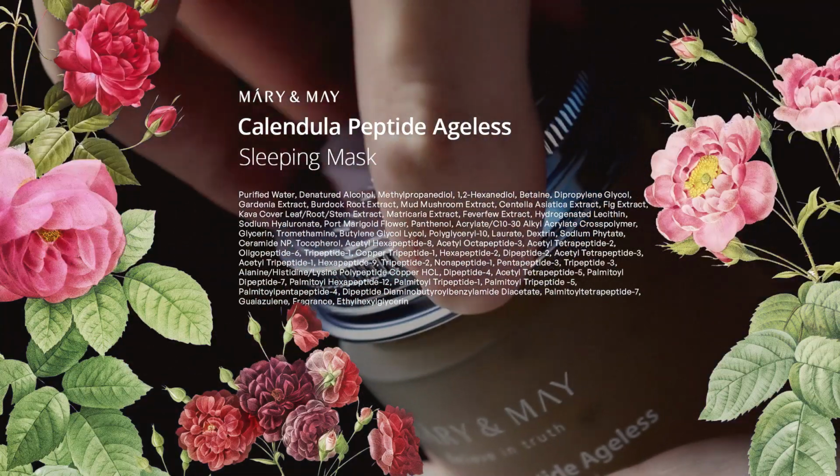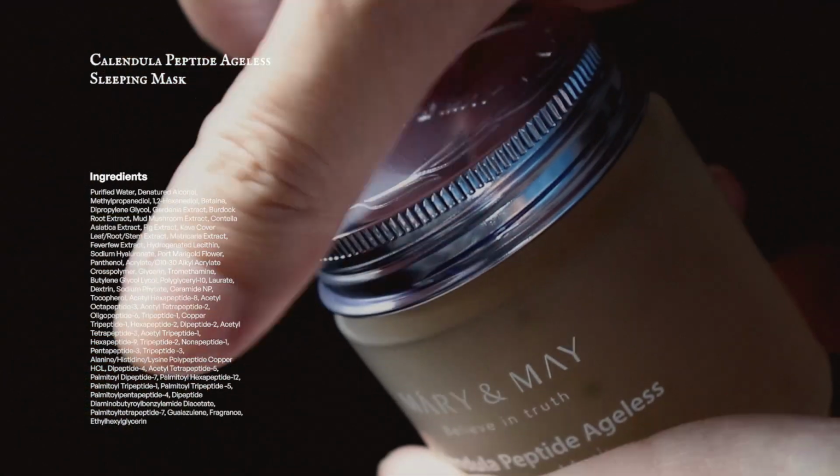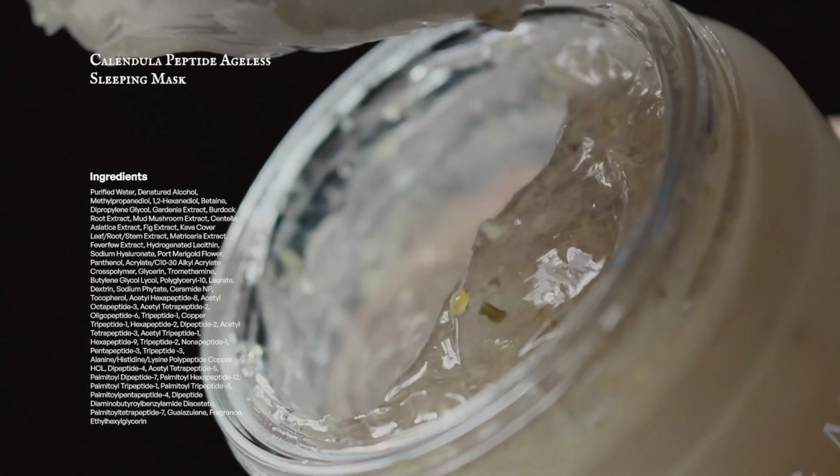Last but not least, we have the Calendula Peptide Ageless Sleeping Mask. This one is not a wash off pack, so that's why I saved it for last to try on, because I don't want to be rinsing it off. This one also comes in a glass bottle, frosted glass, and it has this iridescent, almost periwinkle kind of lid, which is beautiful. It has a very alcohol-y smell, like straight up alcohol. Very soapy as well. I don't know if I'm a fan of the scent or not, but I'm just going to use this much for now.